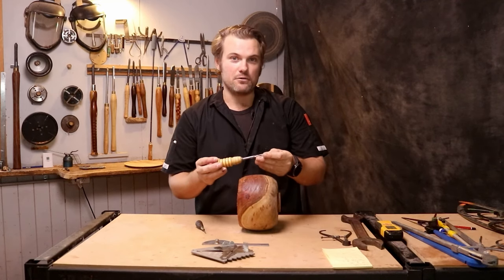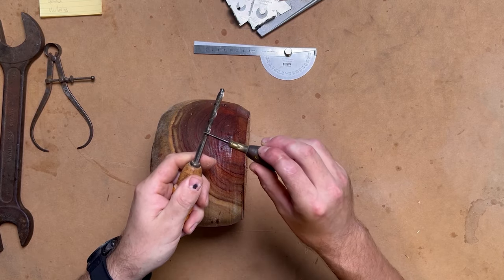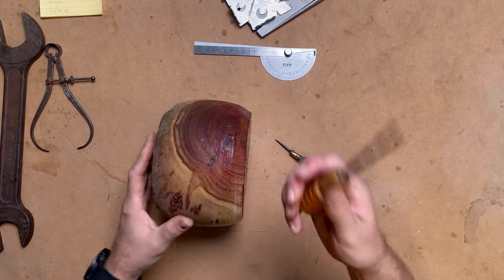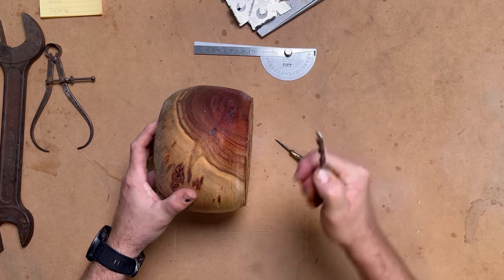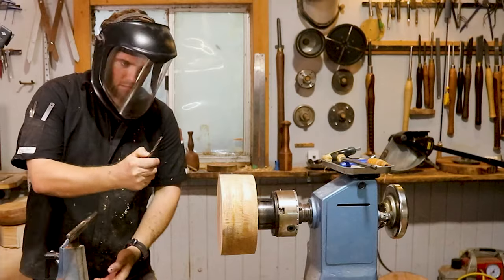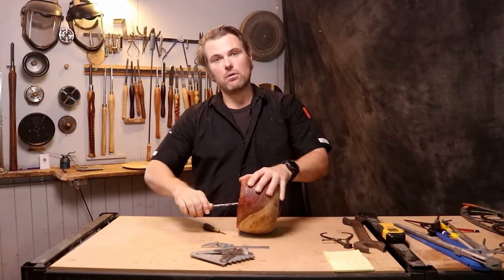Next up is the humble depth drill. It's literally a drill bit in a handle — a quick little project you can make yourself. You can use a hacksaw blade to make little increment markings up the drill bit, or use a permanent marker or masking tape. When using it, eyeball it up to how deep you want to go on the side of your blank, hold your thumb there or use your marker, then drive it into the center from there.